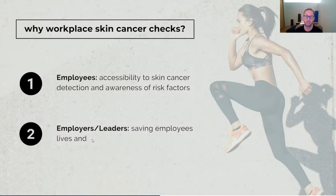So for employers and for leaders, because of the prevalence, skin cancer checks are highly engaging initiatives. Employees jumping on board is not only great because it's life-saving, but it means they're exposed to the employee wellbeing program that you've been charged with and all the other aspects of that. There's more chance of that employee going along to the skin cancer check, but then going, actually, I didn't realize we had an EAP provider, or that's great, we've got health checks coming up too. Maybe I'll get my general health check or my heart health check done as well. So that's another huge reason why deliver skin cancer checks.